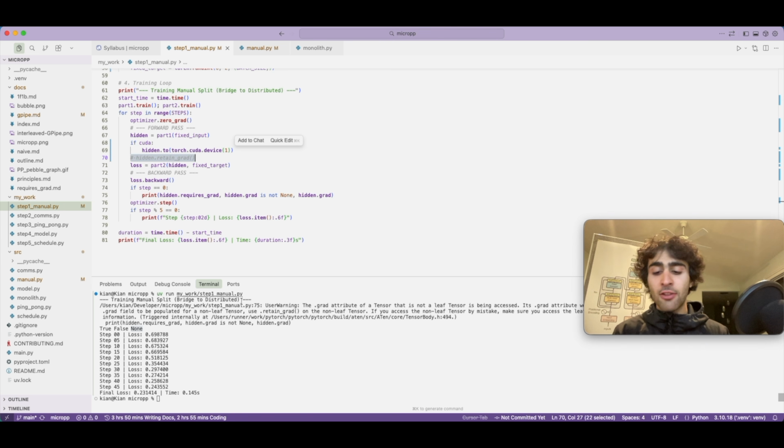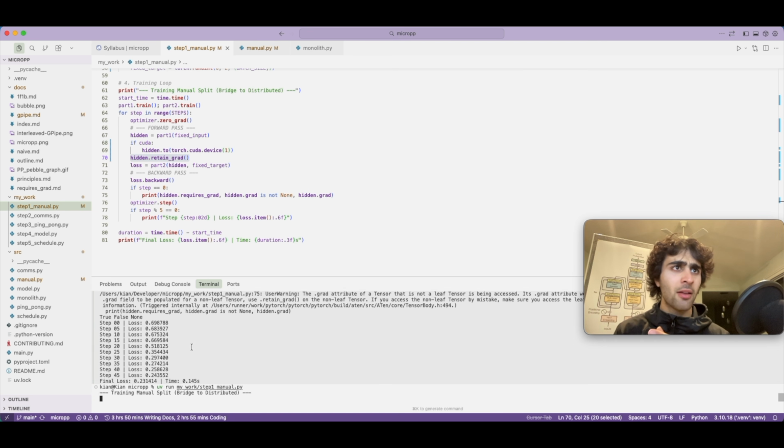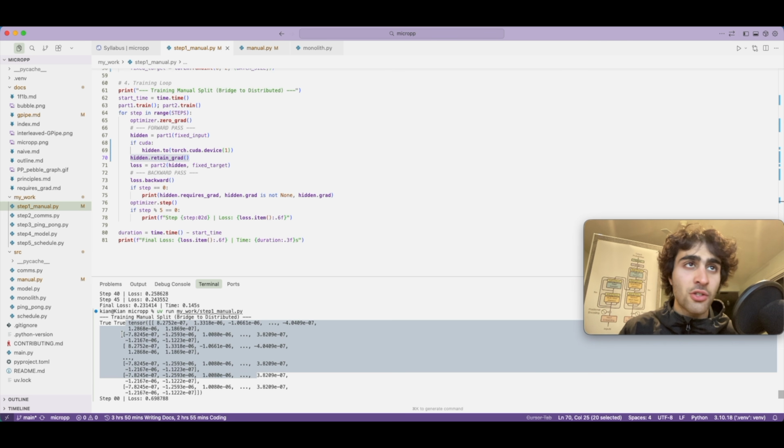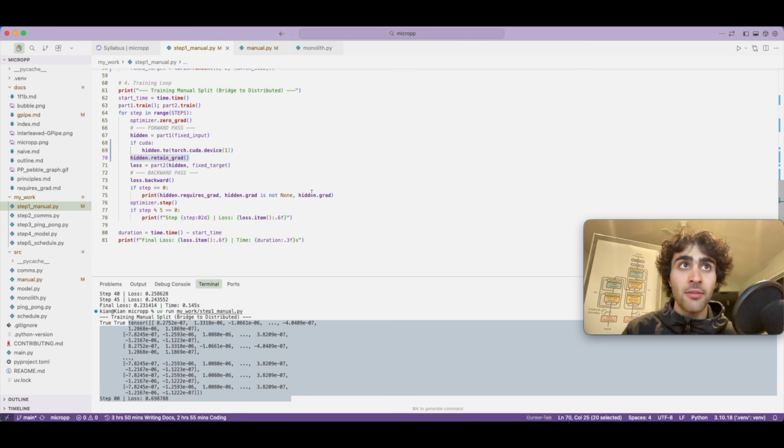And even though we don't need to set retain_grad to true for this network to learn, it will just print what the model is actually sending backwards. So let's come here, and now we can see that once we say retain gradients true, it actually retains it in the hidden.grad element of our tensor, and it is just here. So first of all, you can see hidden grad is not None, so it's true. And in this tensor are the gradients of hidden, which in the pipeline parallelism that we'll be implementing very soon will be sent backwards from part 2 to part 1.